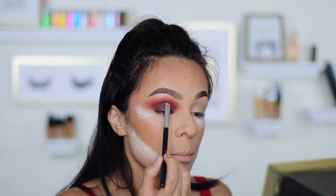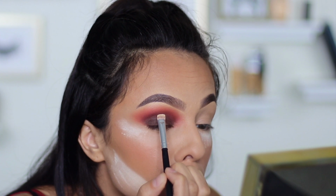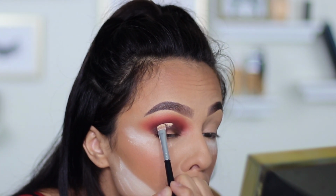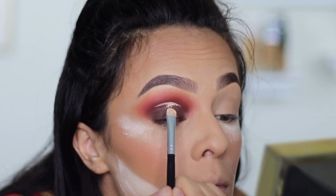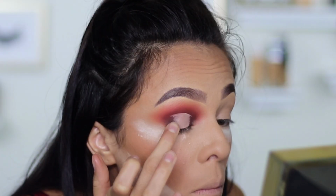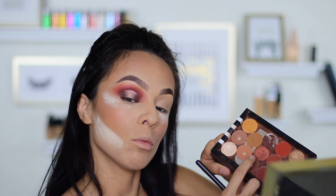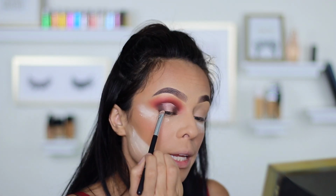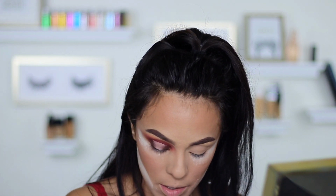What I'm going to do now is the halo cut crease. So I'm just going to put concealer in the middle and then start blending my shimmers into that. This shade right here, it's kind of like a coppery red color. I'm gonna blend it from that really dark color in the center and leave the center open because I want to put another shade there.